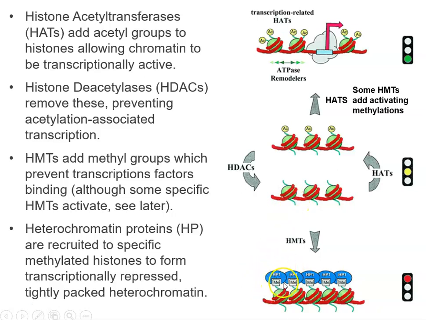recruit a group of general heterochromatin proteins, which will cause the histones to become tightly packed together, and you'll see there's no opportunity for transcription factors to gain access to the DNA in this formation. This is transcriptionally silent chromatin, much like you see at the telomeres and in those heterochromatin regions. There is no chance of transcription factors gaining access to this DNA, whereas it might be able to gain access here, where it will be nice and loose.